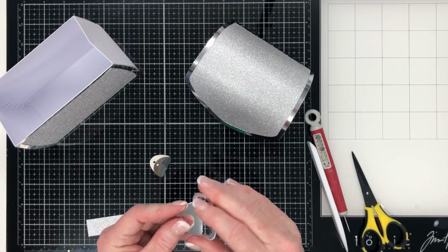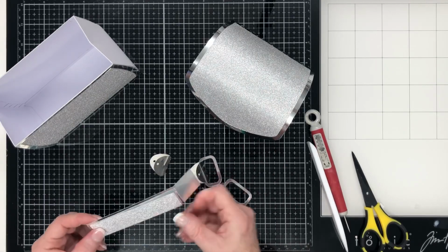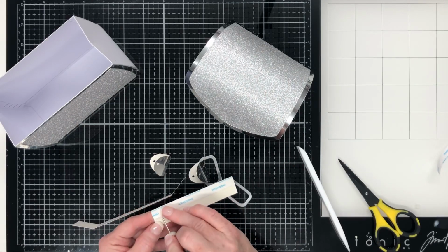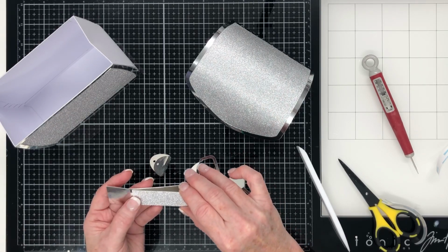and I'm heading back to the handle. Just checking to make sure my buckle is right. And I'm going to add a decorative layer to this long rectangle piece of the handle. I thought that would look nice. So I've just cut this myself, just a rectangle. I just cut it to size. I thought it would look nice on the handle. It's totally optional. You don't have to do it if you don't want.